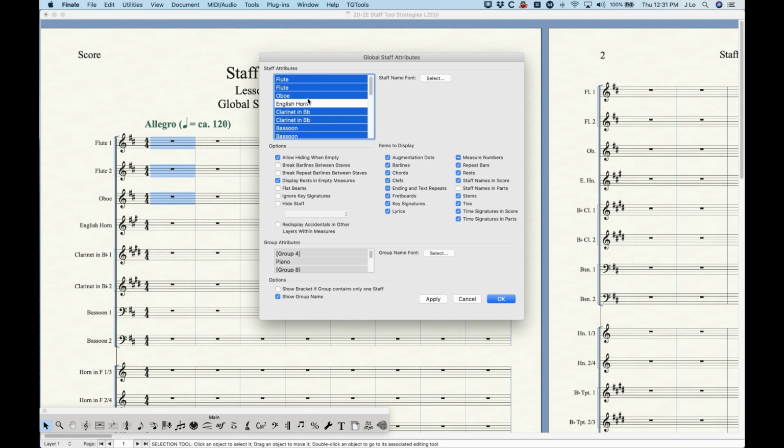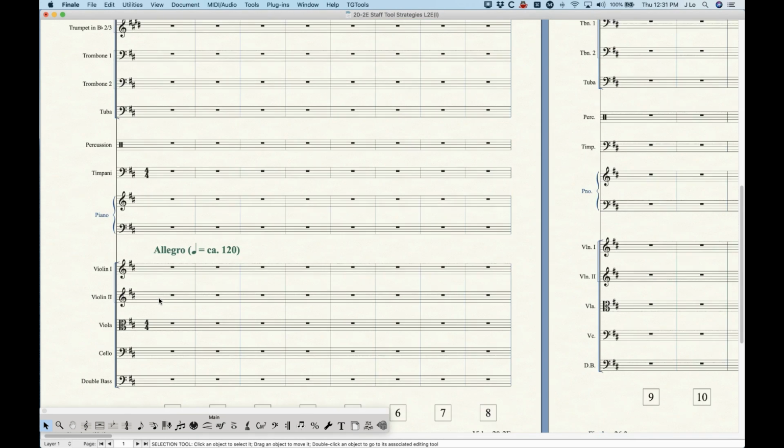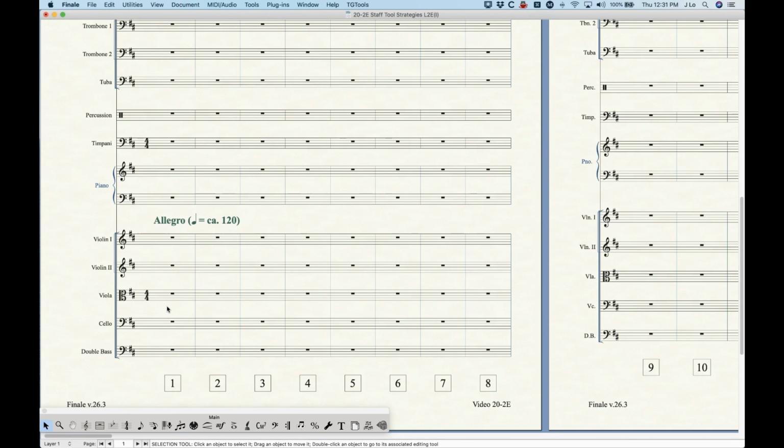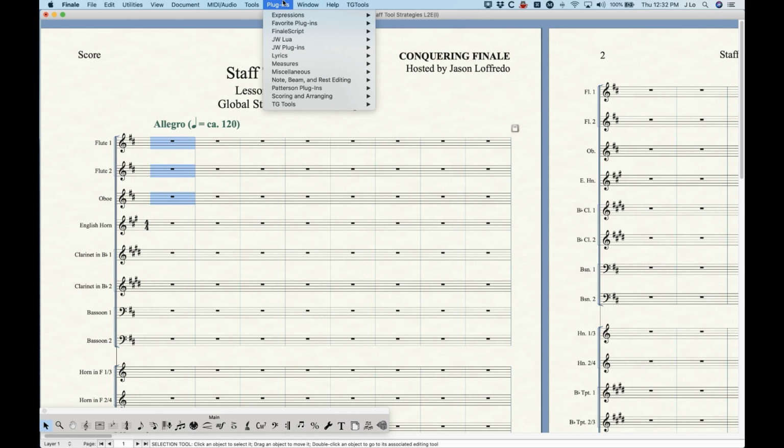The deselected ones are where I'm going to want to show the time signatures. So I'm only making changes to the other ones, and now that I have these selected, what I can do is just uncheck time signature and score, and then that will show that time signature only in those deselected portions from the global staff attributes. And then from here, this was video 6.4, you can check out how to make these time signatures larger. But that's a quick way to do that.